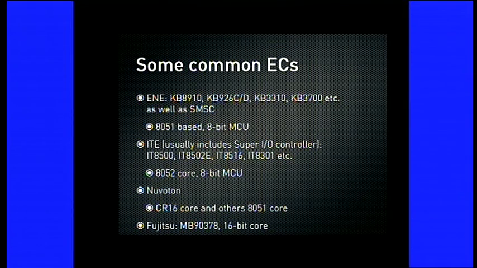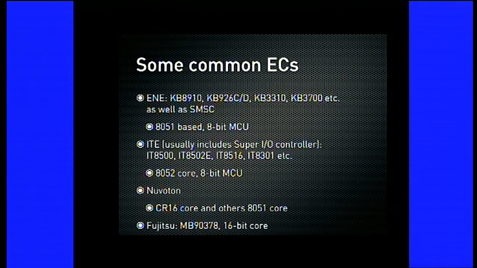These are some of the models that are popular in netbooks. I think the E&E ones are the ones I've seen in the Acer Aspire 1, if I remember correctly. So they're used in a number of netbooks. And I think I remember first seeing them in the Acer ones.